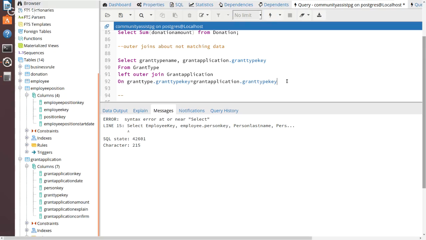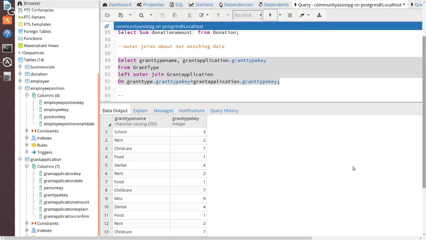Oh, and for some reason it's not running. It's got two. Oh, one is capitalized, one's not. Oh, and let's do distinct.